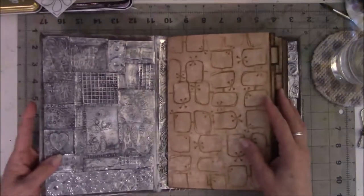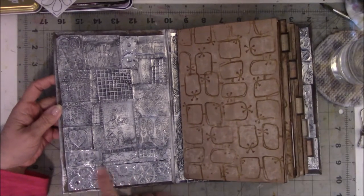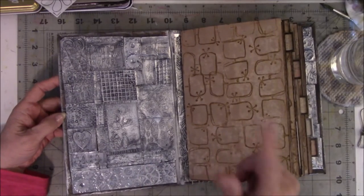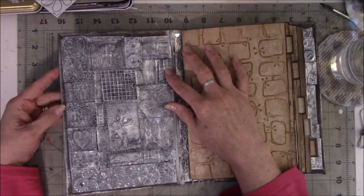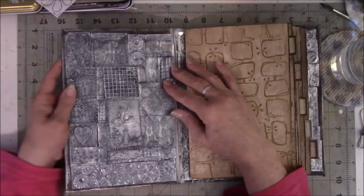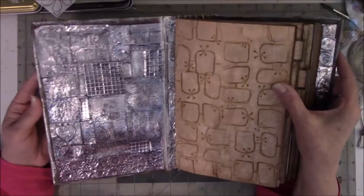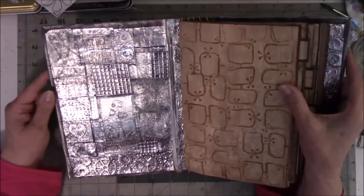The inside of the book, which you did not see on the video, is all covered with bits and pieces. Get it? Bits and pieces of metal tape that I did individually and then stuck them on here. Some are raised, some are flat, some are gears, some are really embossed, and there's all kinds of cool stuff. This is some kind of drywall stuff I just did for texture.